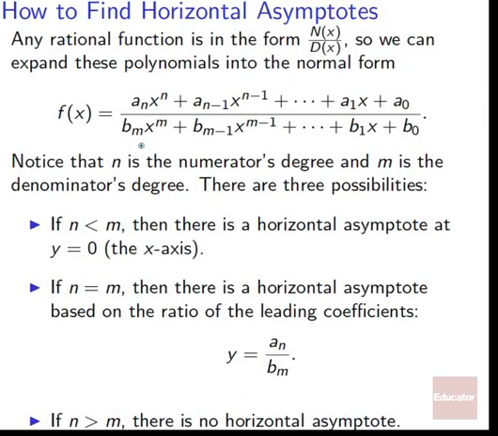Finally, if n is greater than m, if the numerator degree is bigger, then there's no horizontal asymptote, because the numerator is able to run faster than the denominator, and so it's able to escape the clutches of the denominator and keep on growing forever. Depending on how it's set up specifically, we'll have that freedom on both the right and the left side, as it manages to have very large values because it will be able to outrun the denominator, since it's got a larger degree.